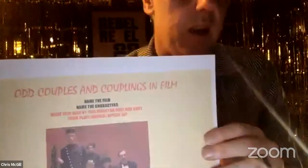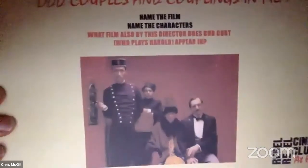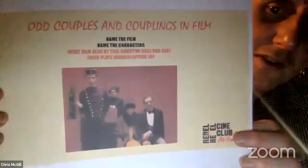So Bud Cort, who plays Harold in Harold and Maude, was also, I don't know if anyone got this, in The Life Aquatic. And Steve Zissou, yes, indeed. So someone's got that right. Steve Zissou in The Life Aquatic.